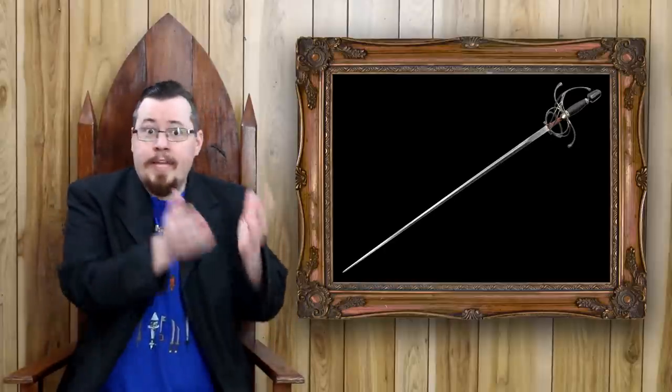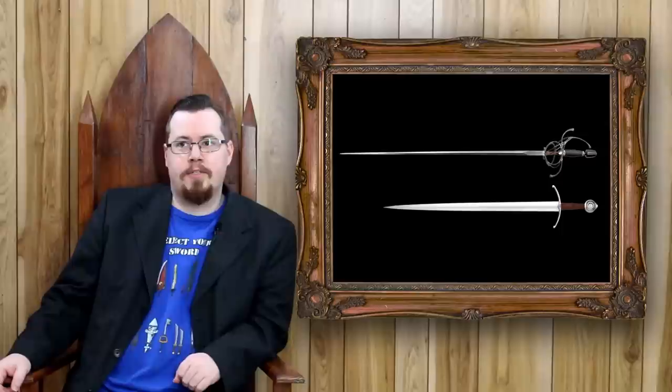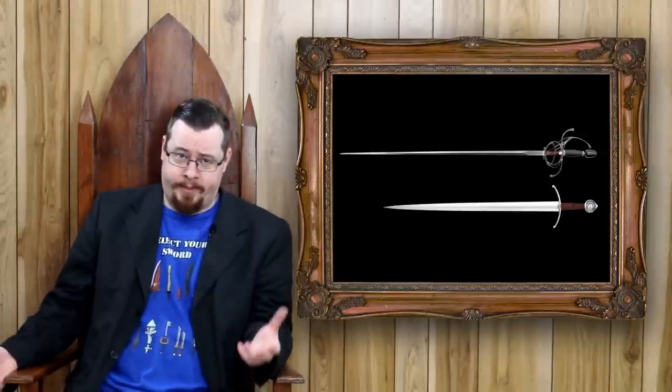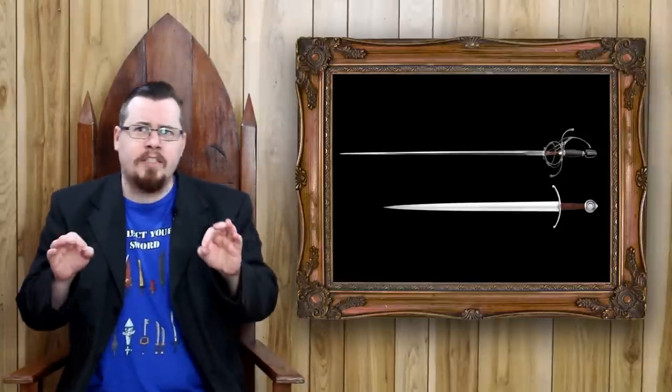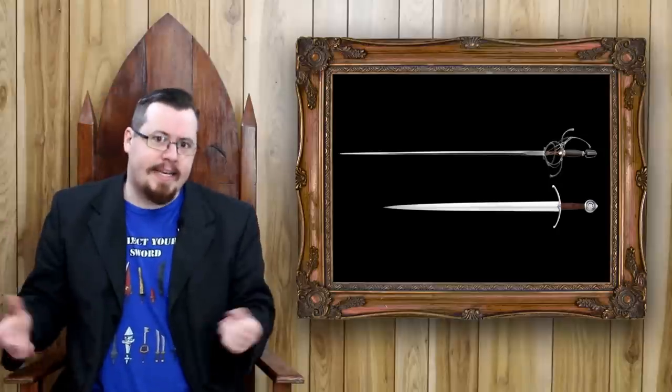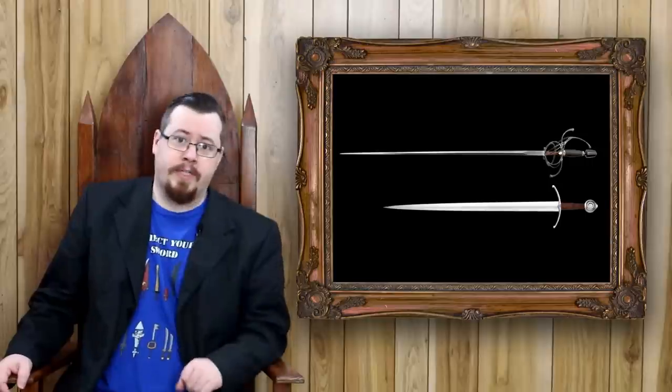It weighs equally as much as a normal arming sword. The difference is the weight distribution. No weight has actually been taken off, all right? Yes, it has a thinner blade, but the blade is far longer, and there is a full swept hilt as well, which also adds that weight back. So what is that weight? It's about 1 kilo, okay? There are lighter versions and there are heavier versions, but the average weight, 1 to 1.2 kilos, is the average. Exactly equivalent to what the medieval arming sword is.